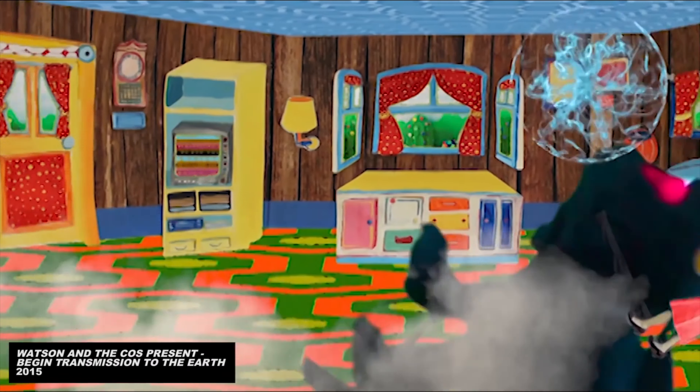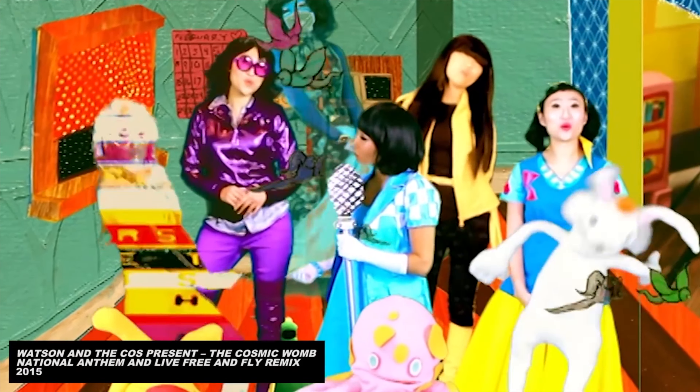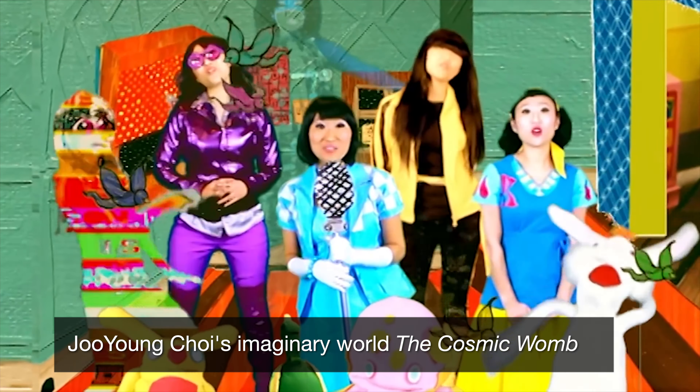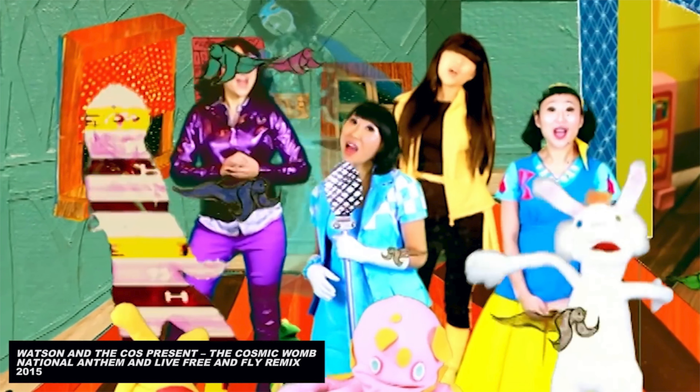In many different kinds of art forms, the artist helps us understand the imaginary world she's created called the cosmic womb. For her videos, Joo Young makes puppets of her imaginary friends like Pup Pup, who live in the cosmic womb. We know Joo Young's hand is moving the puppet, and we can tell that she plays all the different human-like heroes. But the details she creates for each personality is what moves us to want to know more and explore this world.